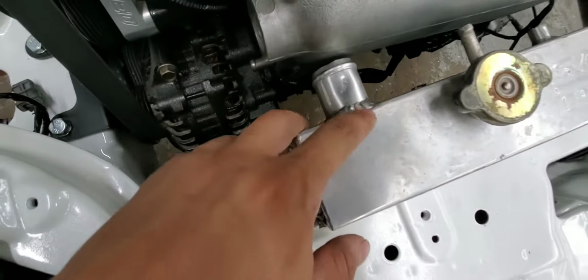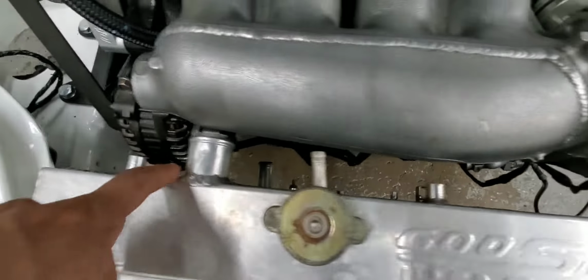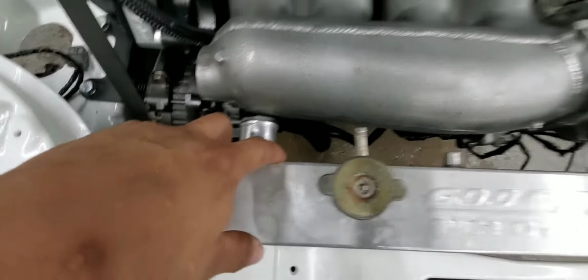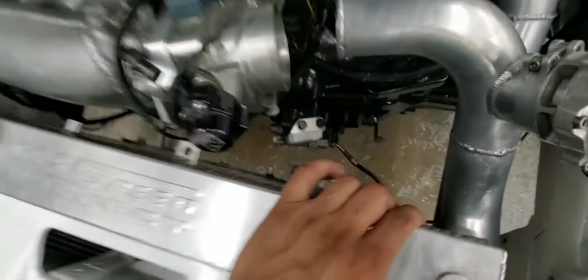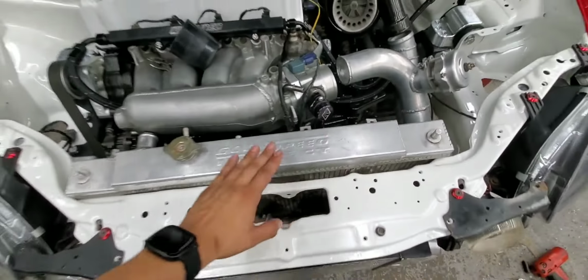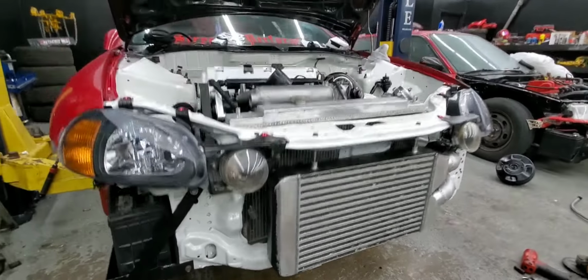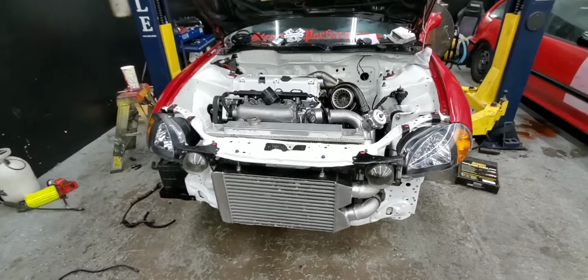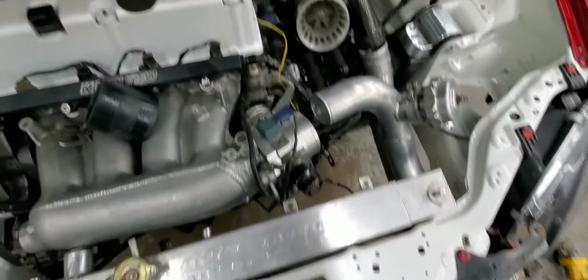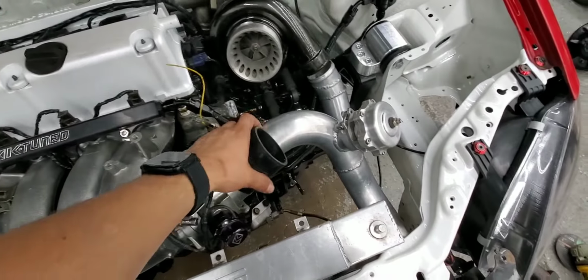So we're trying to cut this one and move it over here, and the bottom one right there, move it to the same side, and then close these two. So that's what we're gonna do now, get the radiator set up. We're trying to do all the aluminum welding today so we can get everything nice and tight. The car is looking way better now with all these accessories on. Still missing clamps and all that stuff over here. Oh, it's actually over here.